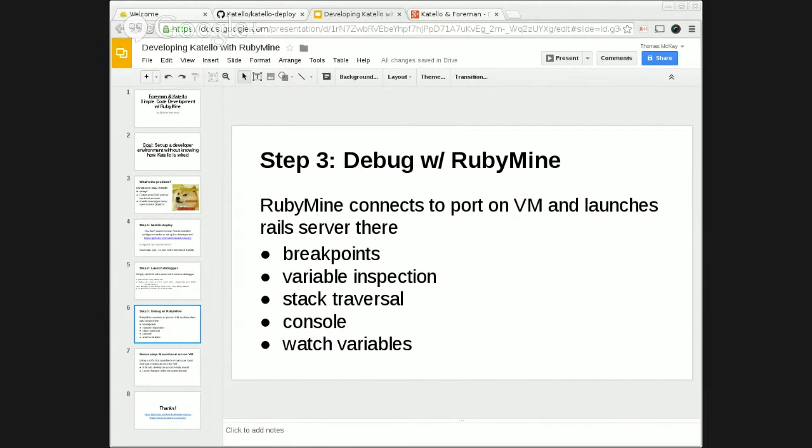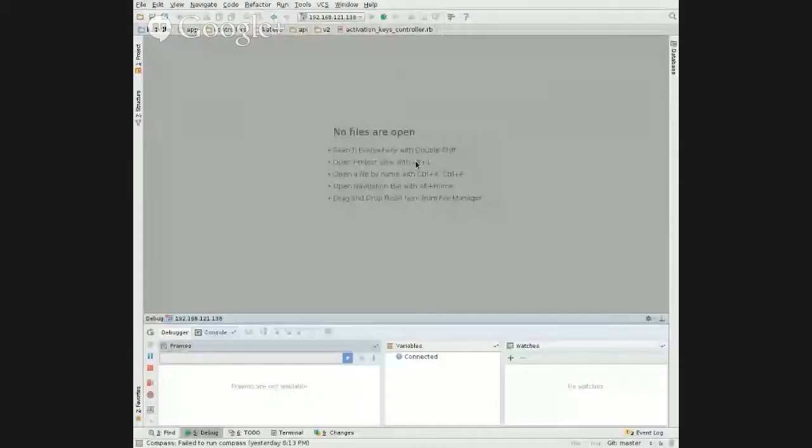So let's go over and let me show you RubyMine. Okay, so this is RubyMine. I shrunk the window down a little bit so you can get some scope of size.